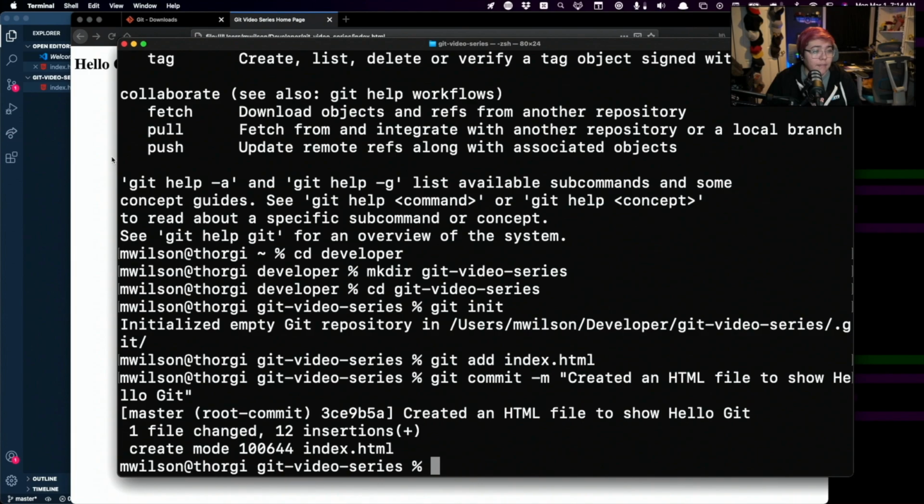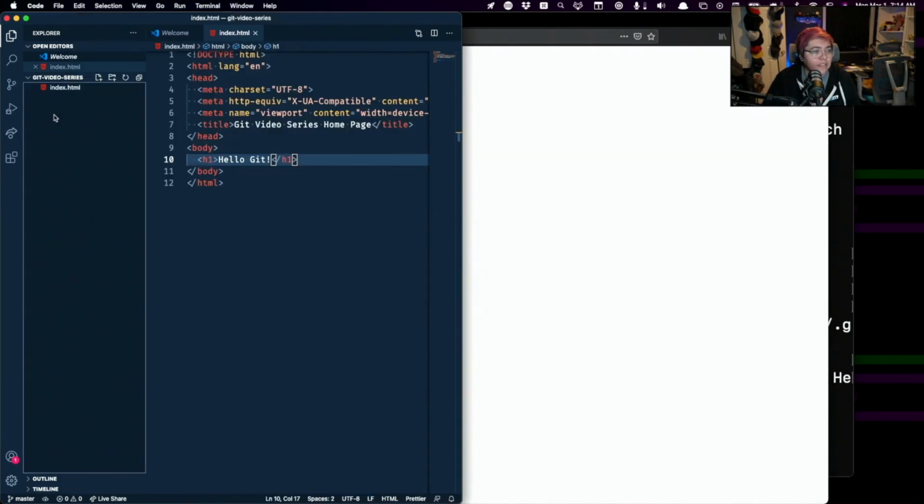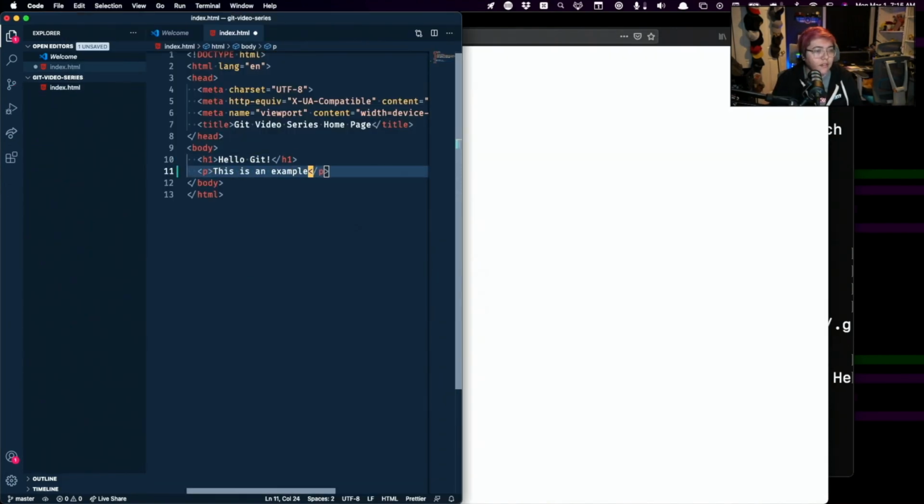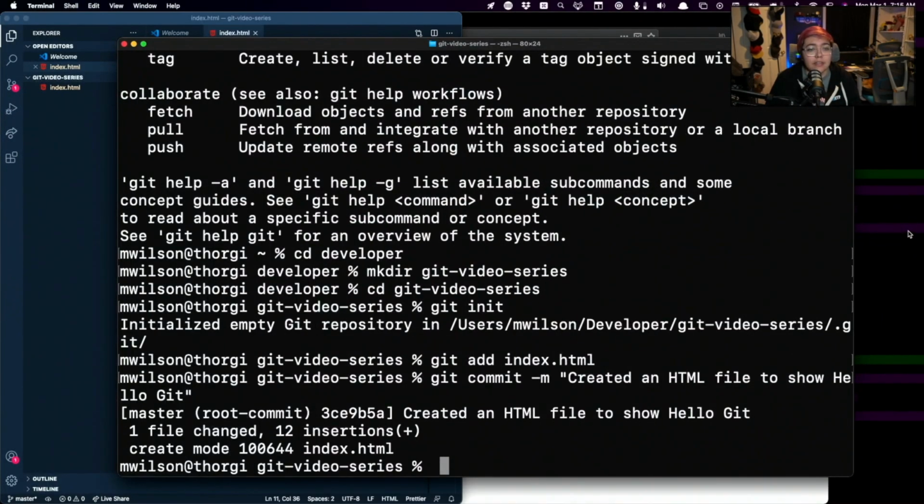So, like I said, that was the basic workflow though. You have to initialize the folder, you then create some files, modify some files, add them, commit them, push them. After that you will repeat add, commit and push as needed as you work throughout the project. So let's go ahead and make one more change here. Let's add a little bit of text underneath. So now we have an example of a change here.